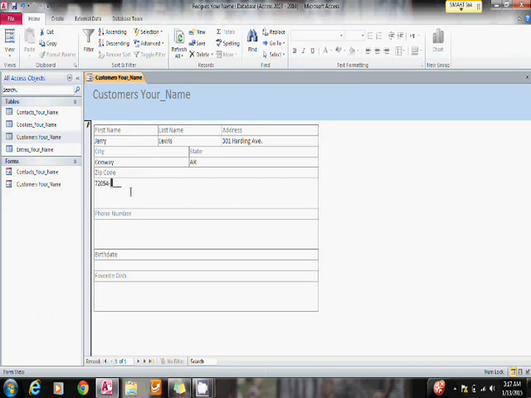Now, this field is bigger. We didn't change the field size in our table structure, so it's got enough room showing here for 255 characters. So really, in our table structure, it would have been best if we had limited this to 10 characters. But we didn't, and that's the same for the phone number. We didn't limit it either. We're not going to put a 4-digit extension on this. We're just going to press tab and go to the next one.